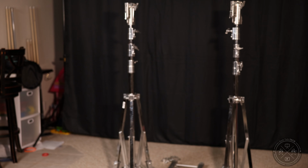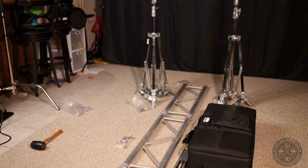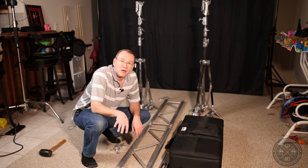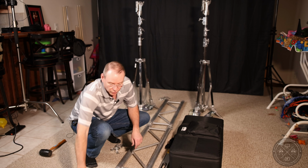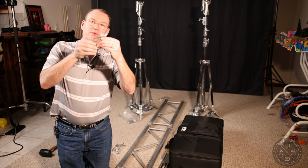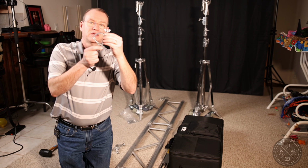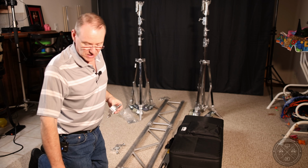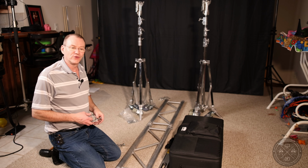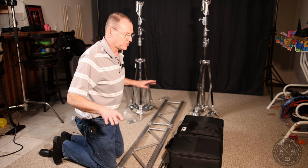Those are the stands. Those are the Kupo 14-foot, very sturdy stands. I'm going to get these stands ready to go at either end, and then we will need to attach the brackets, or clamps, however you'd like to refer to them. So how this works is it opens up and wraps around the 2-inch rail for this truss, and then we are going to attach the mounting bracket here. Two of the mounting brackets will be connected, one on each end, and then in the middle we will have the bracket that holds the Orbit Pro itself. So I'm going to go ahead and set these stands up, and I'll probably just fast forward through this.